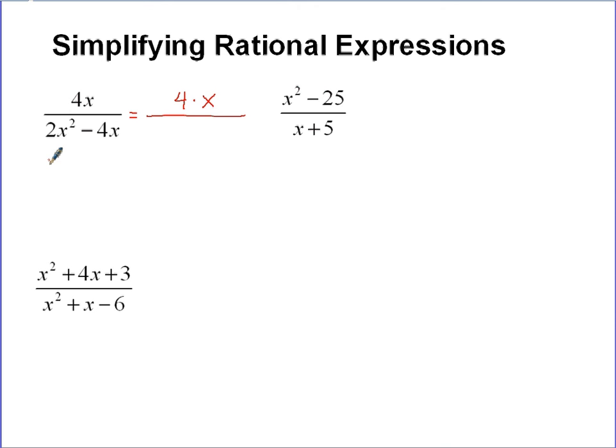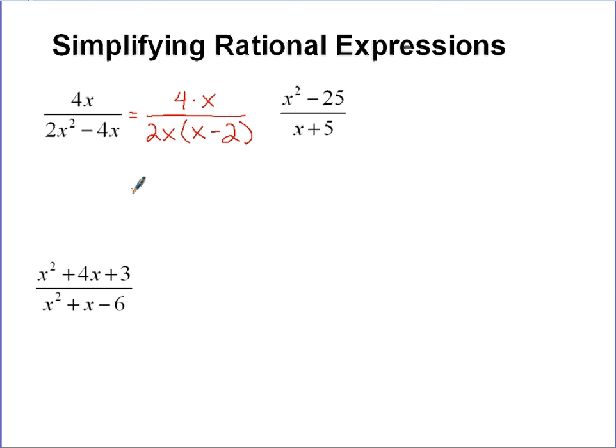The bottom of this, however, we have 2x squared and 4x. They have a 2 in common and they have an x in common. So I can factor 2x out. When I'm trying to figure out what goes in the parentheses, I'm thinking 2x times what is going to give me this 2x squared. Well, 2x times x would get me 2x squared, so I know x has to go in this spot. 2x times what is going to give me minus 4x, and I think minus 2 would work. 2 times 2 is 4. We have the minus and the x.